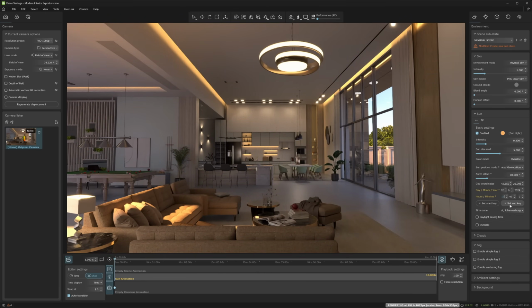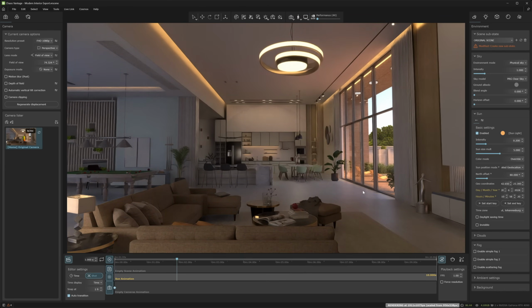All right, so once we're happy with the sun's position, set end key. And now, as you can see in our track here, we have a 10-second sun animation that's just waiting to be played. So we're going to hit the play button. And as you can see, the sun now gets animated. It goes from that starting position to that end position, right?